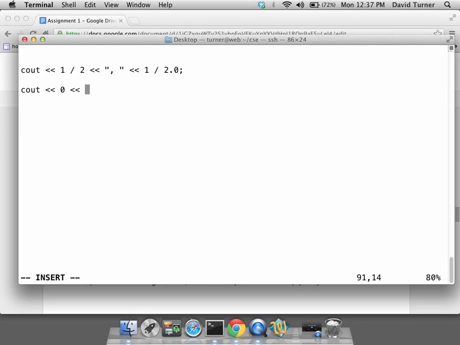All right, so 1 divided by 2 is a half, 0.5. We'll drop everything to the right of the decimal point and just get 0. And then we get this comma and a space. This is called a string literal. It's just what it is. It doesn't represent anything else. It's an expression that represents a comma followed by a blank. A variable, like if you had x, is not a literal, it's a variable. So a literal is different than a variable.